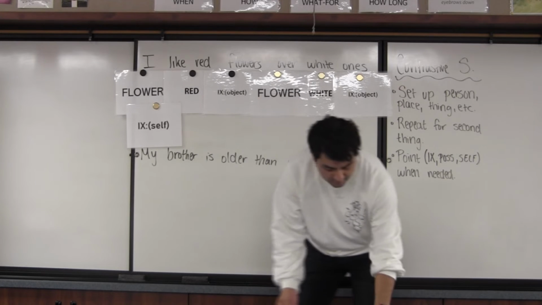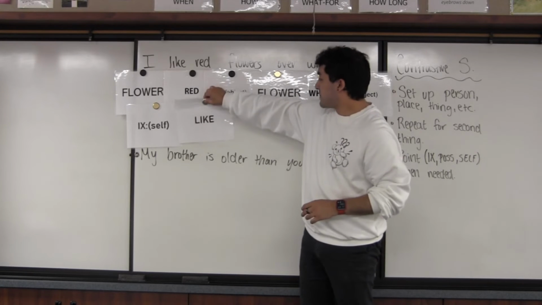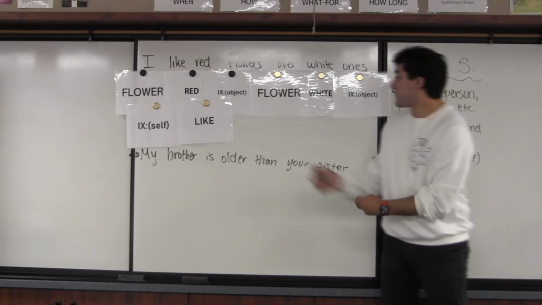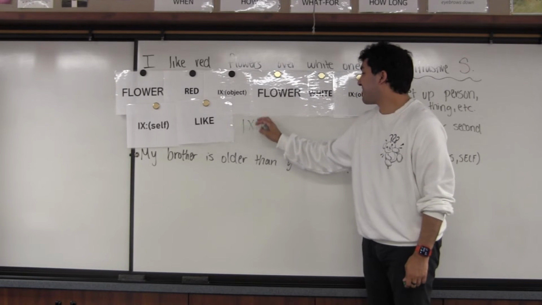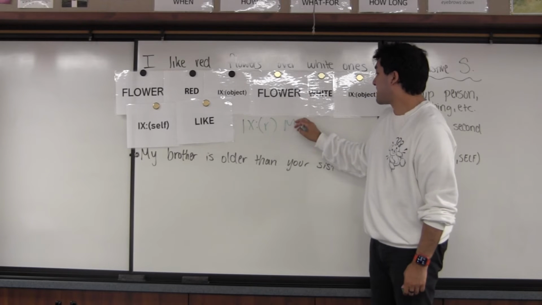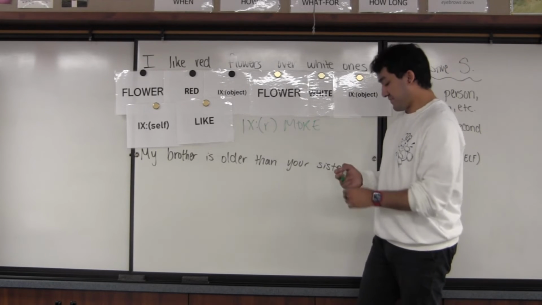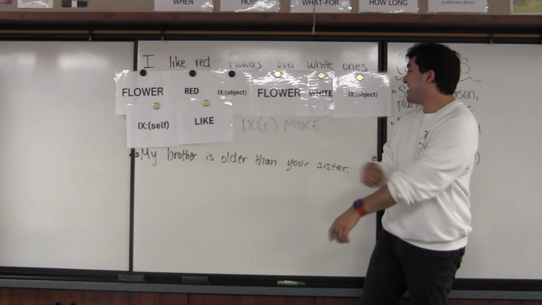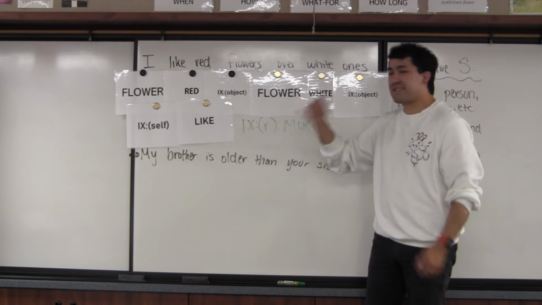So this is a simple sentence. We don't need to move things around. We could move things around. We could say, the red ones like more. But no, it's okay. Let's just keep it simple. I like the ones on the right more. That's it. I need some more cards.